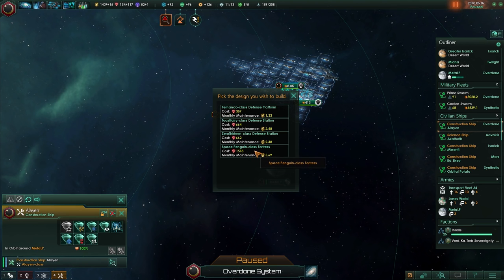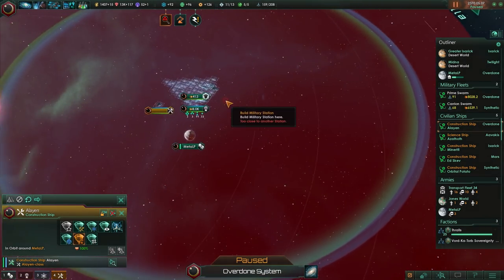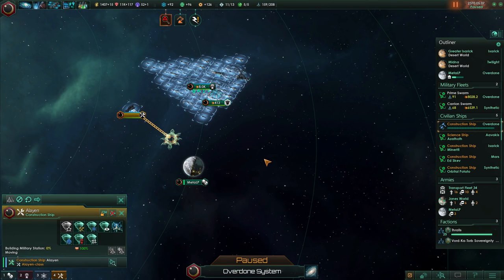Yeah, it's going to cost a lot, but let's actually get a penguin-class fortress built around here as well, just to be safe. Around meta LP. Let's just drop it right about there. Bonk.